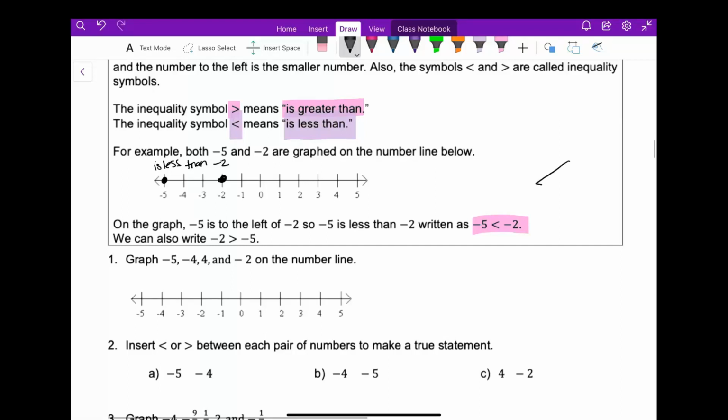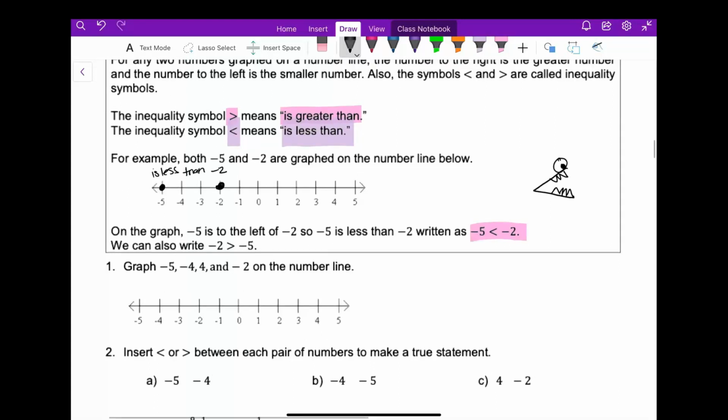I like to think of the symbol as a crocodile. This crocodile will have its mouth open towards anything it wants to eat, and it's always going to eat the most of something. For example, over here we have 2 things, and over here has to be a bigger number, 3 things. So think of this as the opening of a mouth, and it's always going to eat the bigger things. So I can read this as 3 is larger than 2, which seems a little backwards.